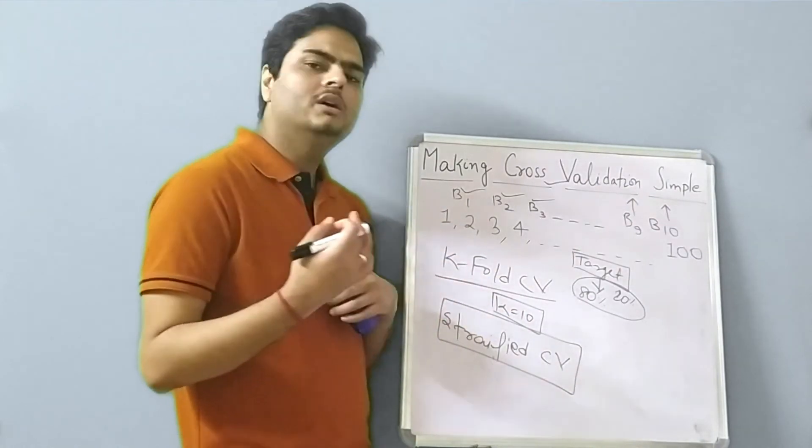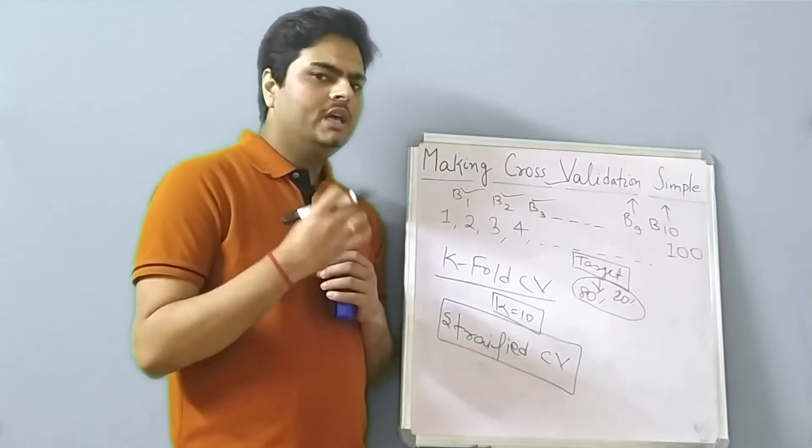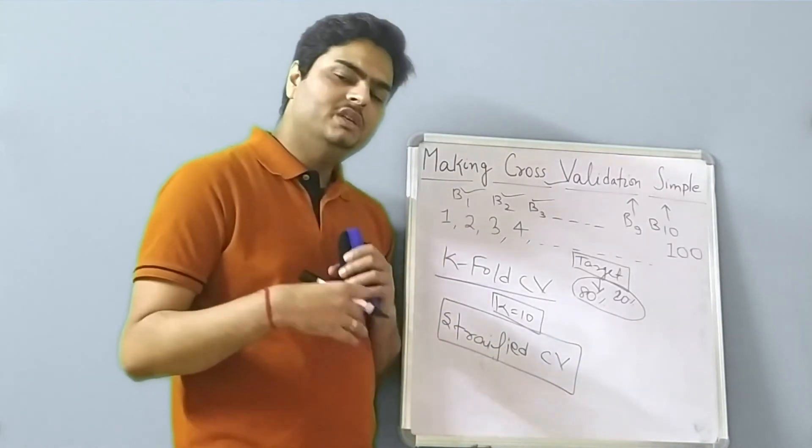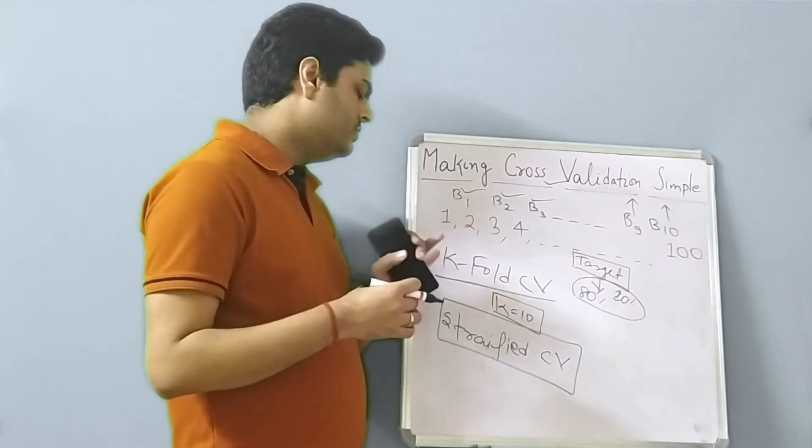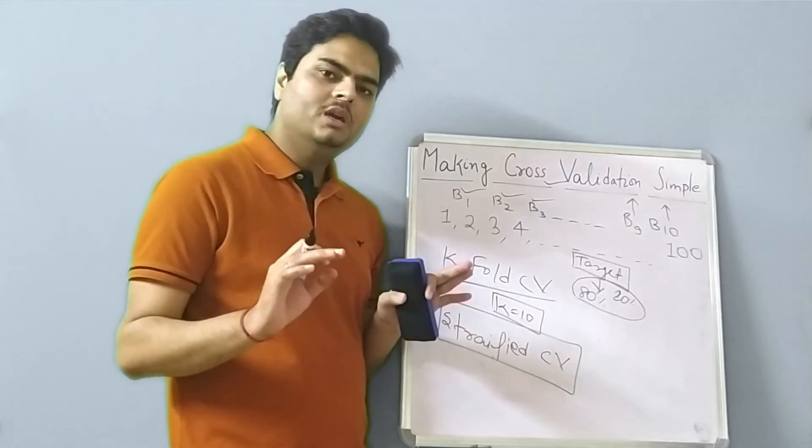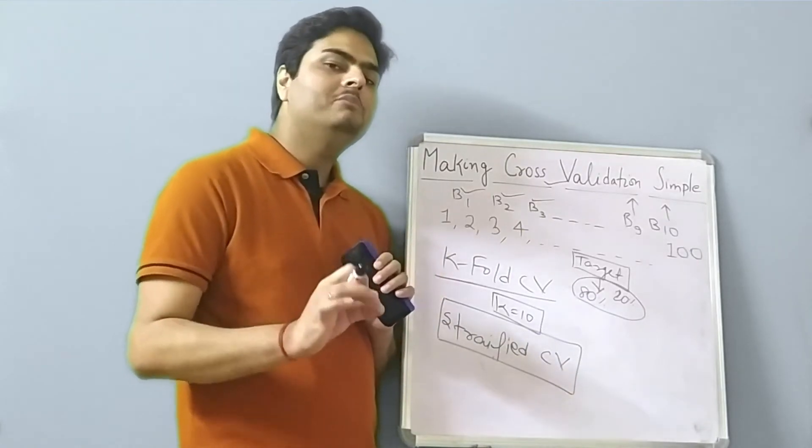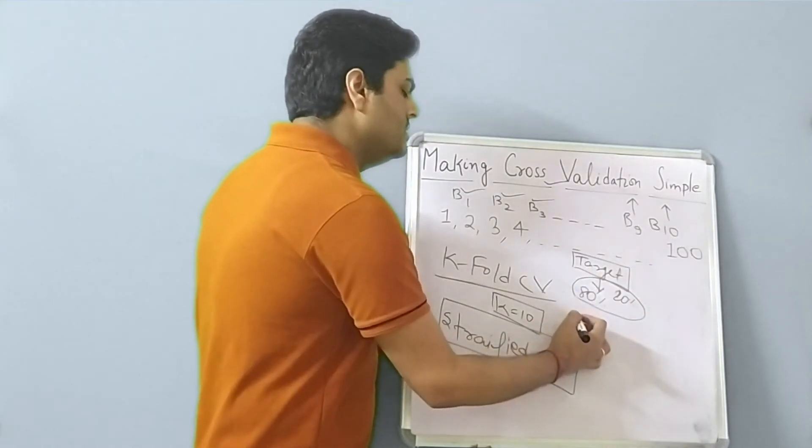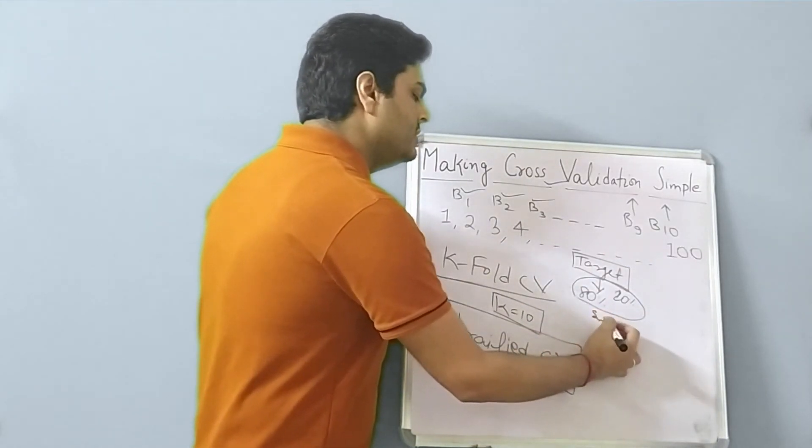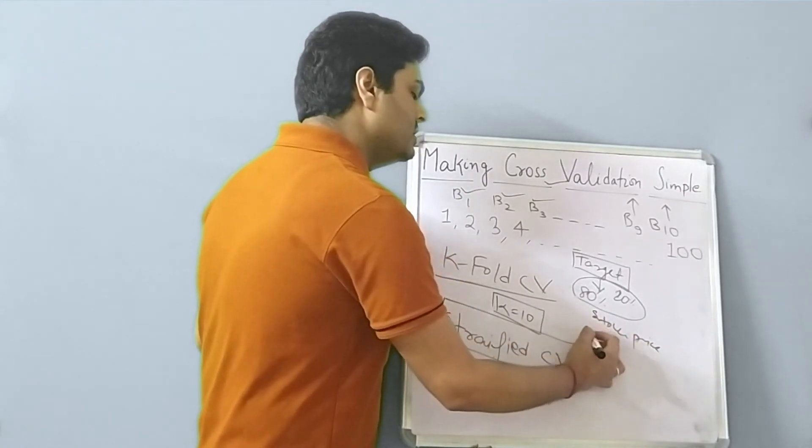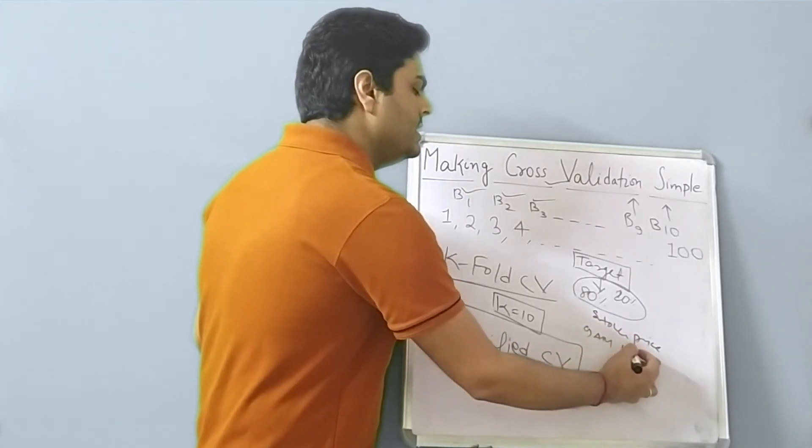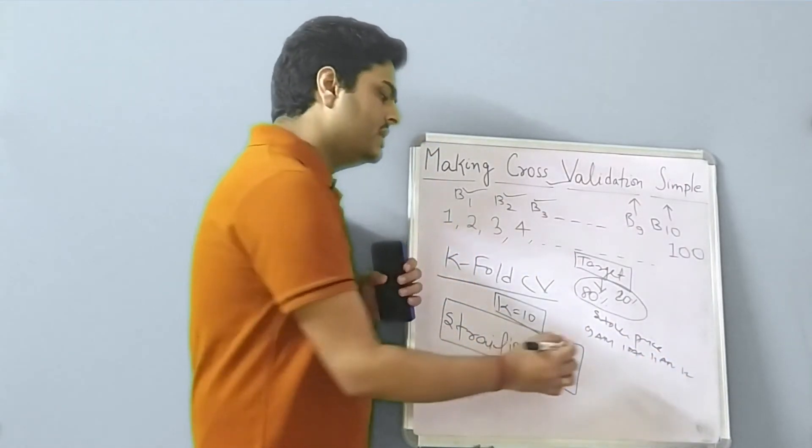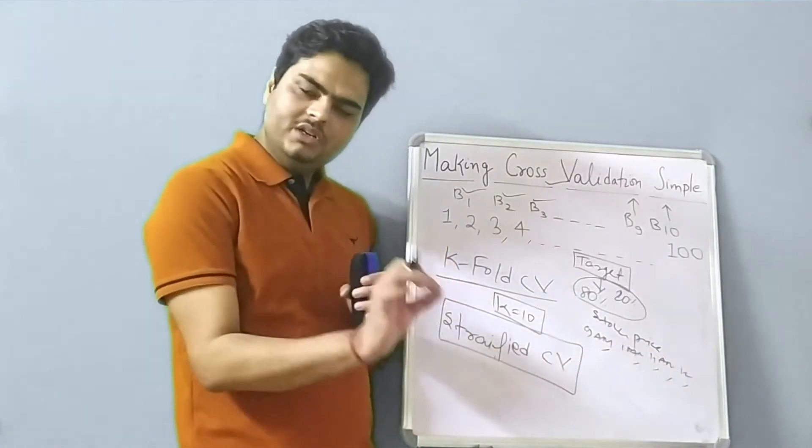These are the cross validation techniques that we discussed. Now, I have a very simple question for you, which you have to answer in comment. All these methods which we discussed, normal method, LOOCV, K folds, stratified are applicable for other data sets than time series data. So what is a time series data? A time series data can look like this. So stock price of your favorite stock, at 9am, at 10am, at 11am, at 12. What is the price of your favorite stock at this time? So at every time interval, the data is captured.